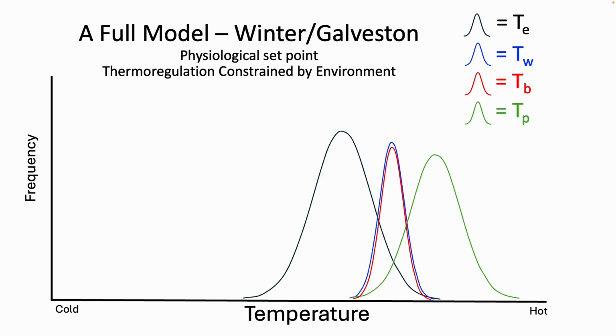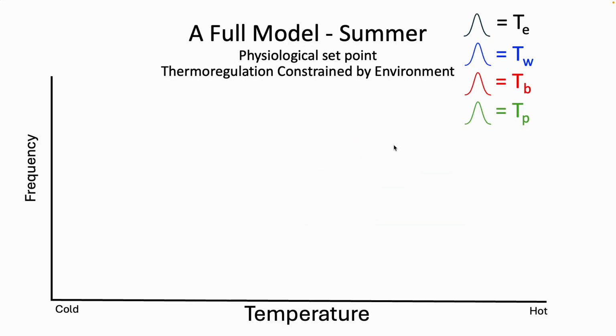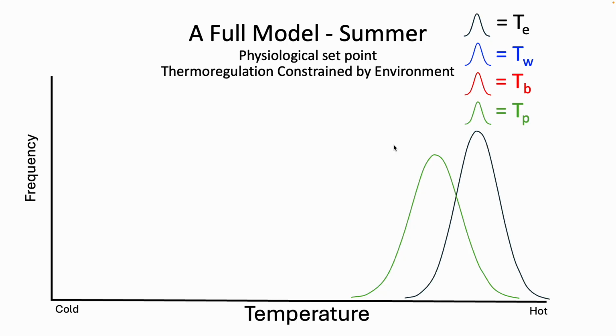Now imagine either of these populations in the summer. In the summer, your temperature set point, your preferred temperature, is still the same, but now the environment that you are in is warmer. But in this case, the environment substantially overlaps the preferred temperature range, such that if you are capable of doing behavioral thermoregulation, you might seek out cooler parts of the wall, which then brings your body temperature down closer to the preferred temperature.